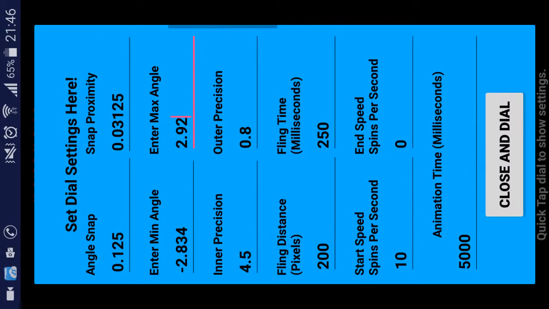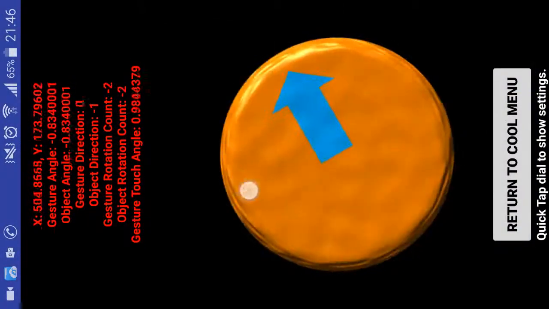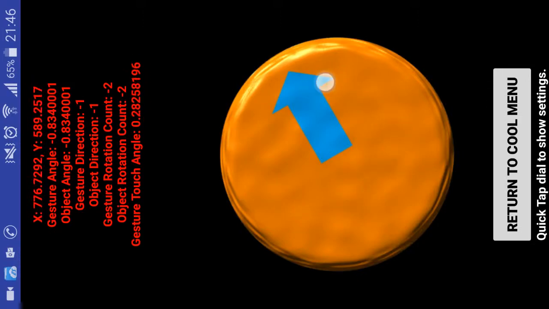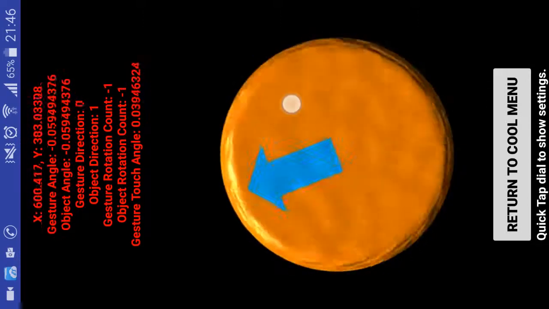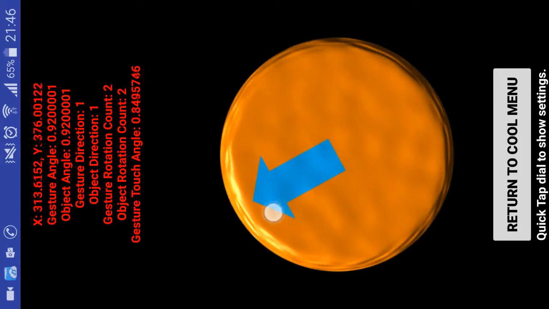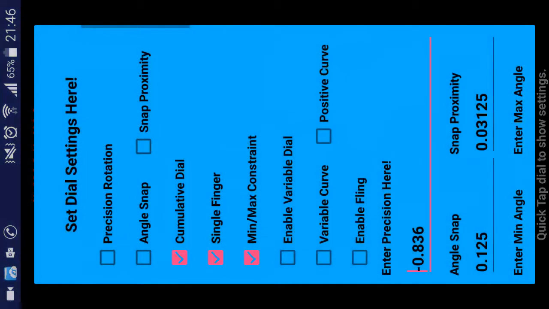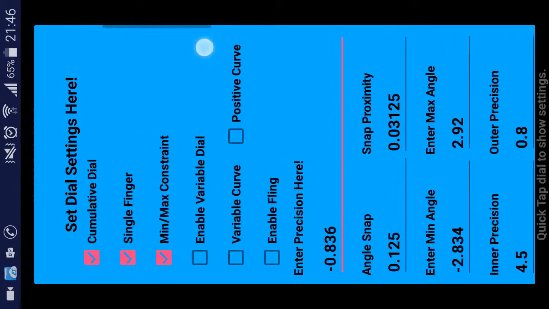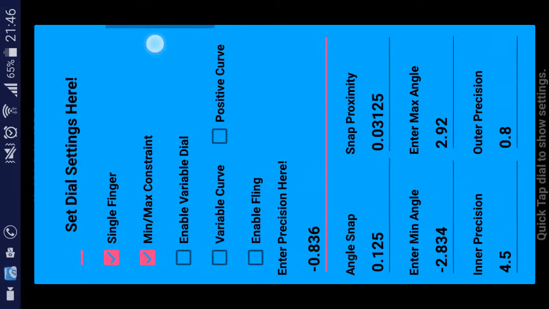And that will actually constrain how many times it rotates. So we'll quickly rotate. You'll get up to those boundaries, it'll stop rotating, even though my finger's still rotating. Detect when I reverse my finger, it starts rotating the other way, and it will keep up both bounds. So pretty straightforward there. Incidentally, literally all of these behaviors work together in perfect harmony, but I'm not going to bore you by showing you every combination, but they have been thoroughly tested.